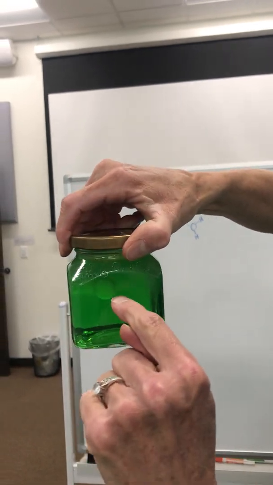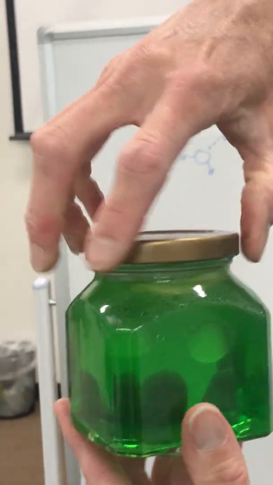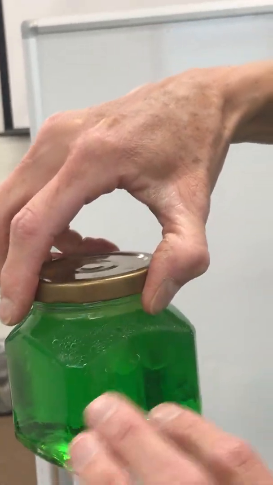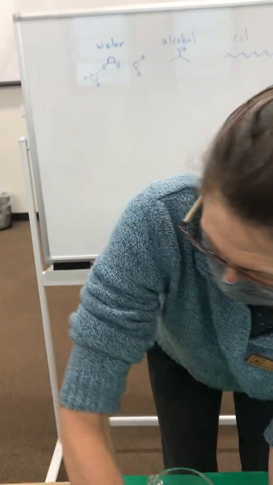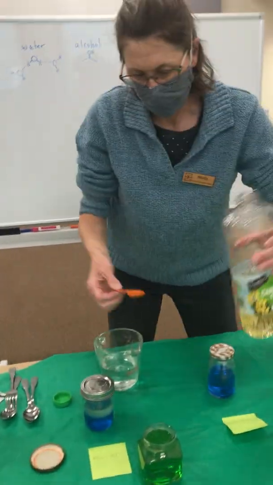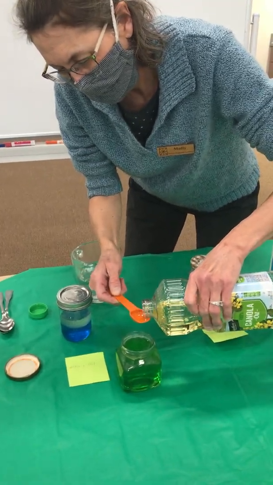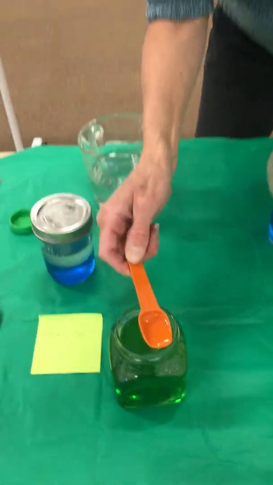You can see those oil balls just kind of floating in there. They kind of go up and down depending on the temperature, but right now they're kind of floating in the middle toward the top. I'm going to put another bit of oil in there and show you. So, let's see what happens. Okay, put it in carefully there.